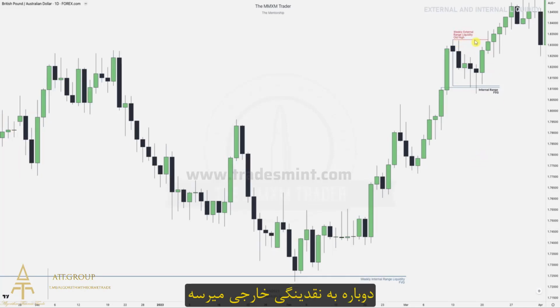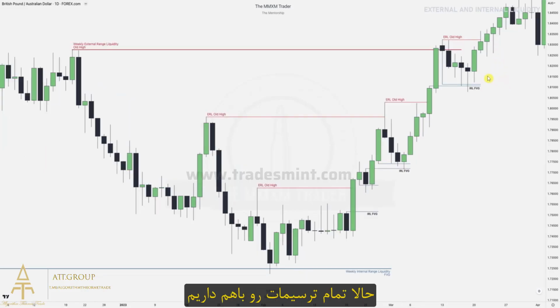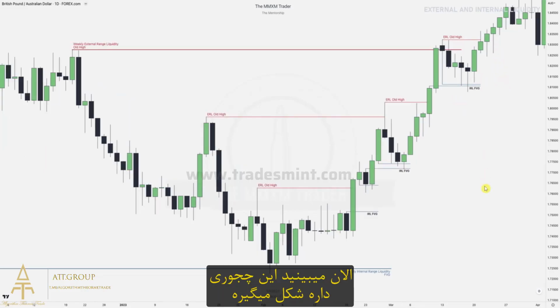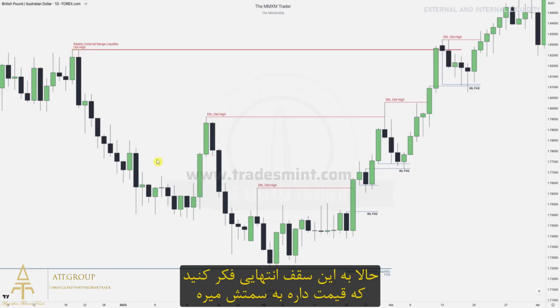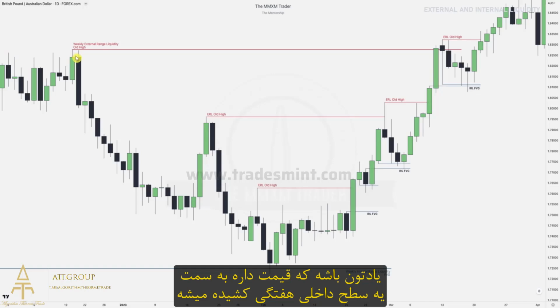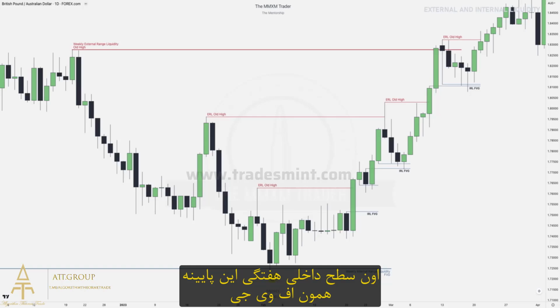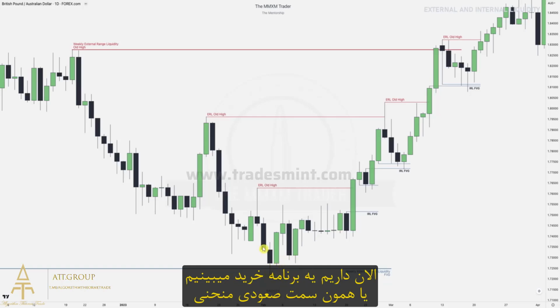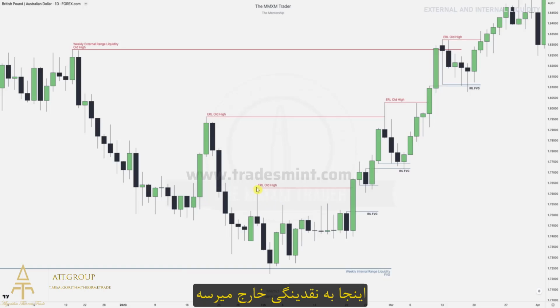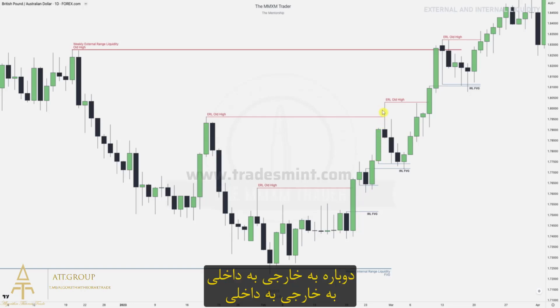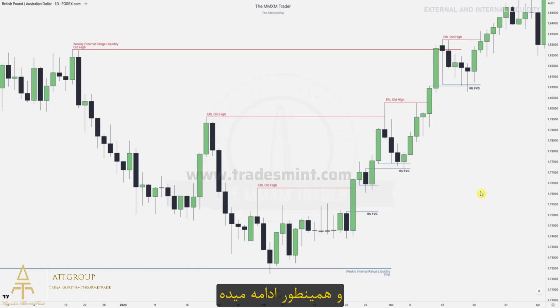Again, external, and then all the annotations together, you can see how this is forming, right? Think about that extreme high. We're going to, and this high, we raided an external range liquidity over here. Remember, so we're drawing into a weekly internal level. Weekly internal level is down here, right? That fair value gap. Now we're looking for a buy program, buy side of the curve. We're going to an external range here, back to internal, to external, to internal, to external, to internal, and so on and so on.